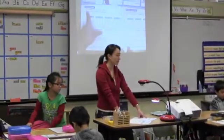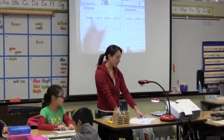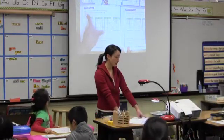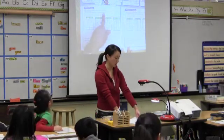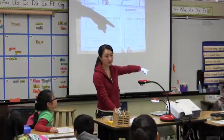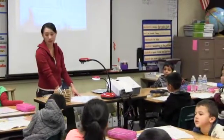Let's read the directions together. Ready? Go. Use connecting cubes and your work mat. Add. Did you need to regroup — circle yes or no? Today we did not use our cubes and our place value mat, but if you need it, the cubes are there and the place value mat is there. Go ahead and use it if this is getting hard for you. If you can do it on paper, then move straight on to doing it on paper.